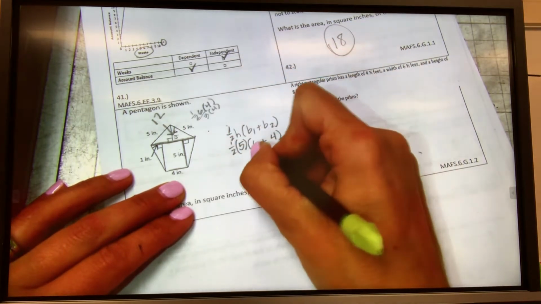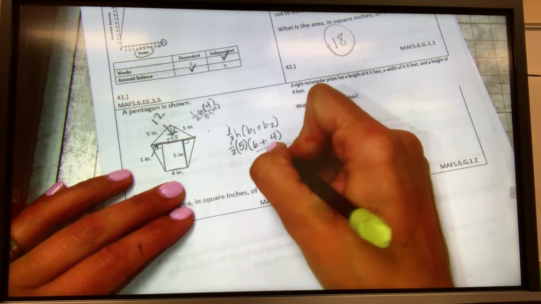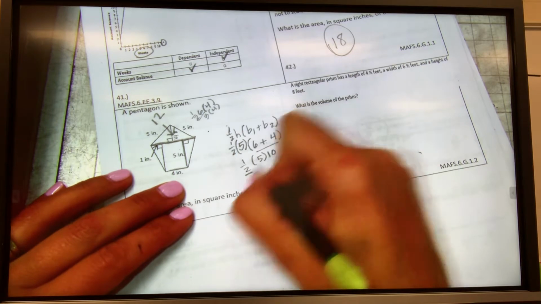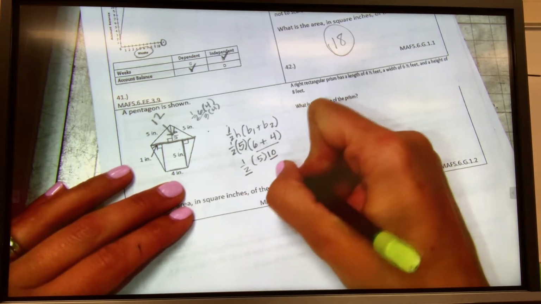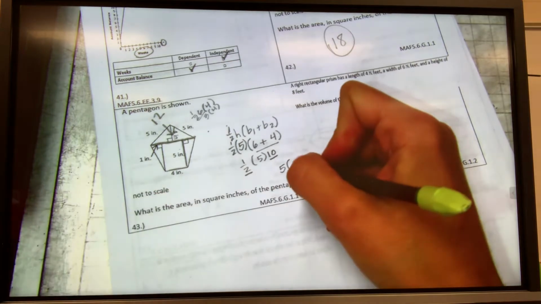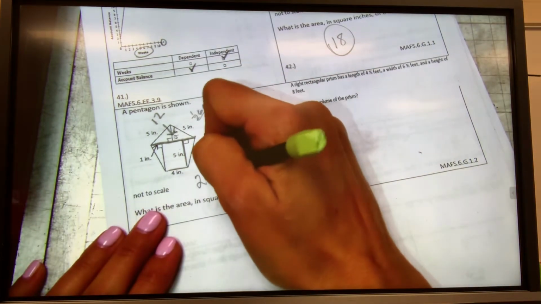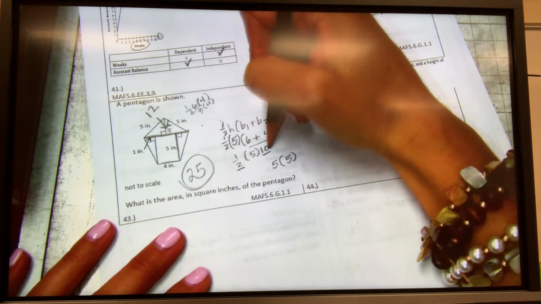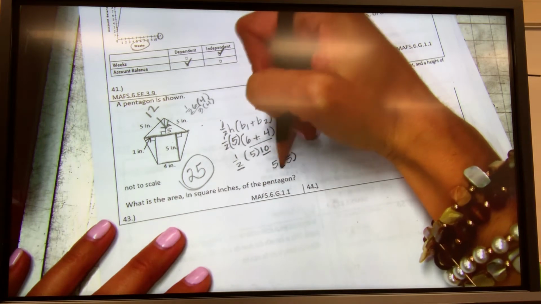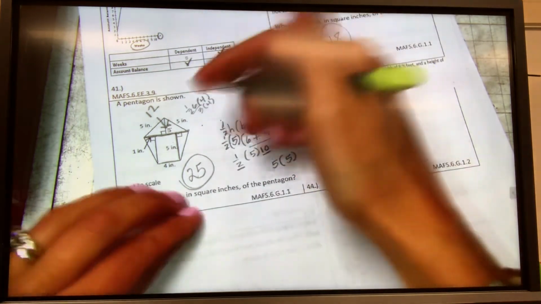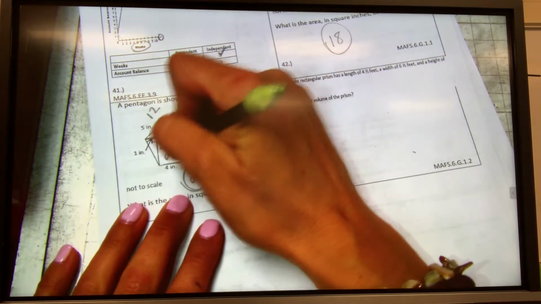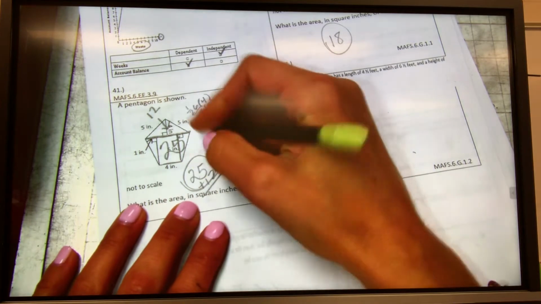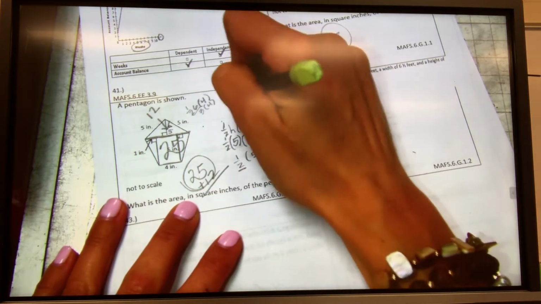So 6 and 4, adding that up, that gives me 10. I can half 10 a whole lot easier than 5, not have to worry about a decimal. So I'm going to half 10, that gives me 5, and 5 times 5 is 25. Let me make sure I did this right. So 6 and 4 make 10. I half 10, that gives me 5, and 5 times 5 is 25. Oh, I take that back. That's just for this. That's why you always go back and look. So 25 plus 12. So 37. So my total for this one is 37.